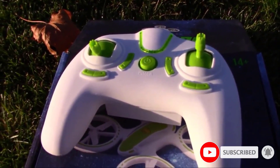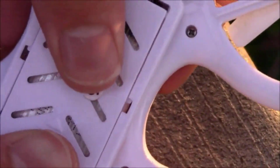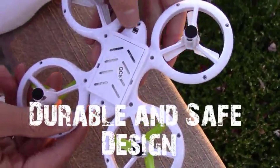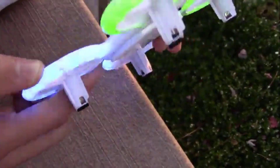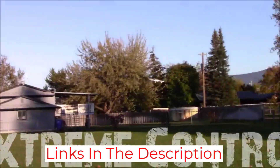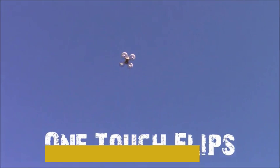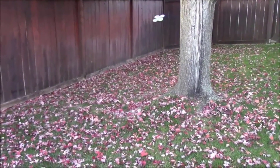With altitude hold and headless mode, this mini drone is a cinch for children to control. They can easily keep the UFO hovering at a consistent height, and orientation is straightforward. Flips and tricks are also easy to perform, with 360-degree stunts executed by a simple button press. A one-key start and stop button also means kids can get straight down to piloting the drone right out of the box. Flight time is a standard 7–9 minutes, but the pack includes two batteries allowing for up to 18 minutes of aviation joy.